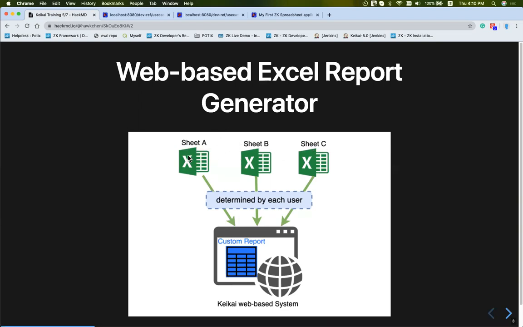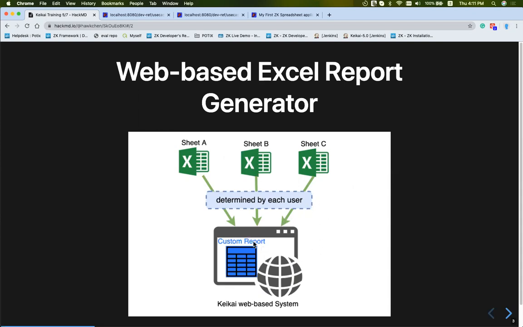They are just templates. So they are pre-designed Excel files, and all fields are blank. After the user selects, maybe he selects A and B, and our Keikai will clone this A and B sheet into a new file.